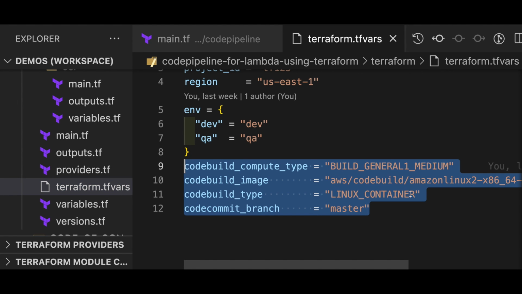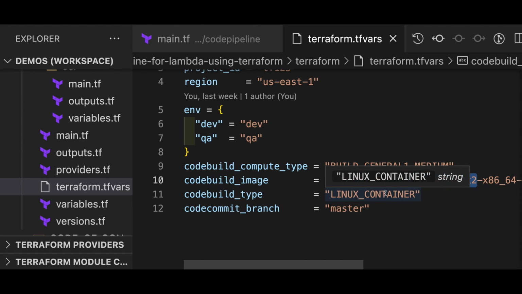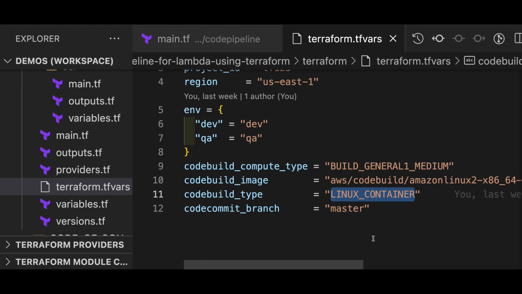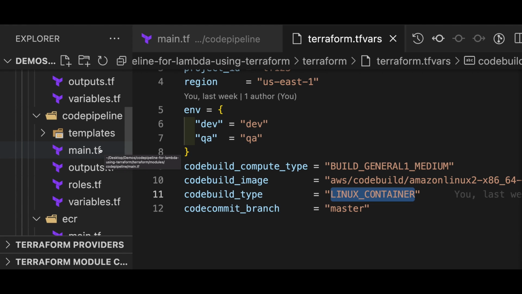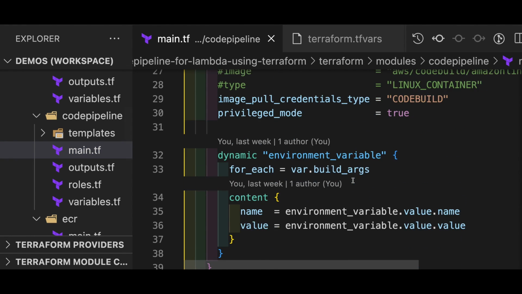See here, build general medium. This is my CodeBuild type, compute type, image, and of course a CodeCommit branch name. So all these variables are being fed to the code pipeline main.tf file.